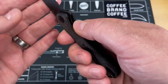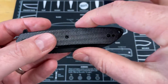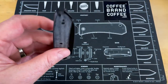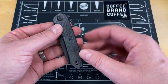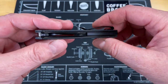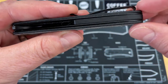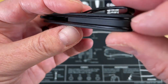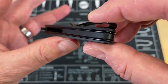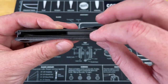Deep carry pocket clip that is not uncomfortable in hand and allows you to carry this already slim knife up to the forward part of the pants so you don't have it in the way and you can carry a second knife. I typically do carry two knives in my pocket because it's always nice in case one gets dull — you have a secondary standby. I like the way they did the liners on this, polished them and then coated them so you have that pop — not necessarily a pop of color, but just that little bit of contrast between the backspacer and the liners.